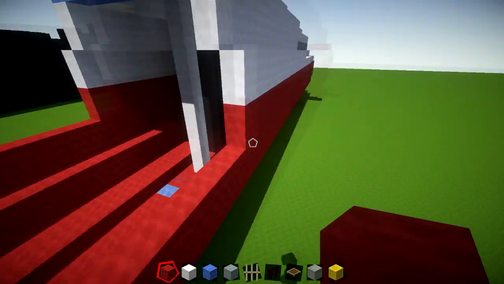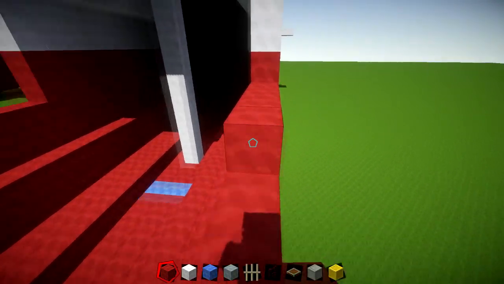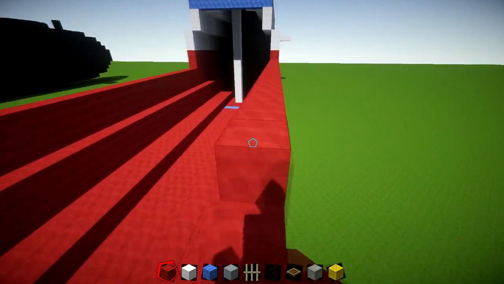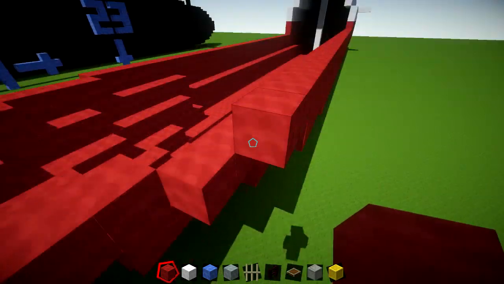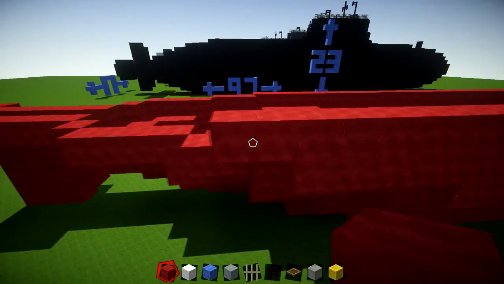Okay, so we're now on to layer number 7, which is 35, so it's going to be 2 blocks longer than the last layer, so if we just drag this one back to here, so this is 33, then we've got 34, 35, so it's just 2 past, just like that.